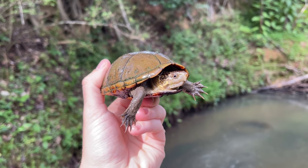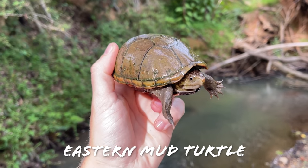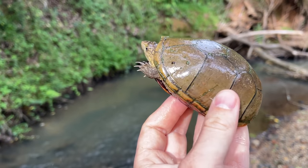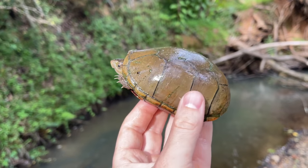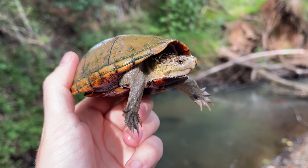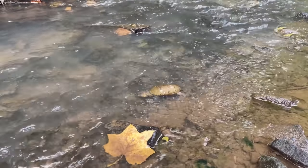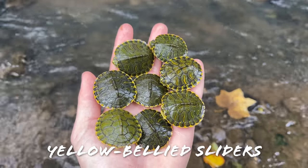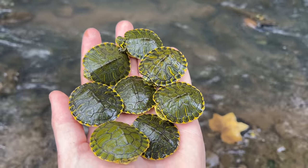We've got a couple of turtles here that we're going to release into the creek - they were stuck in their in-ground pool. This guy is a mud turtle of some sort, either an eastern or a striped mud, but really pretty face on this guy. Since he's been in a pool instead of a creek he's nice and clean, not covered in a lot of mud or moss. Normally when we see these guys they are more mud than they are turtle. And next up we have eight baby yellow-bellied sliders, also stuck in the pool - they're going to be going to the creek where they can disperse to wherever they want.